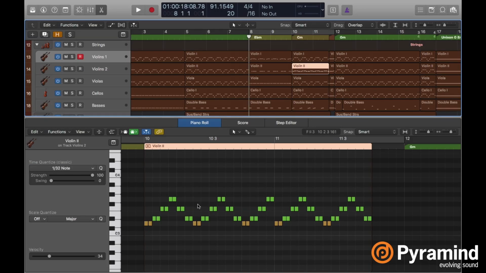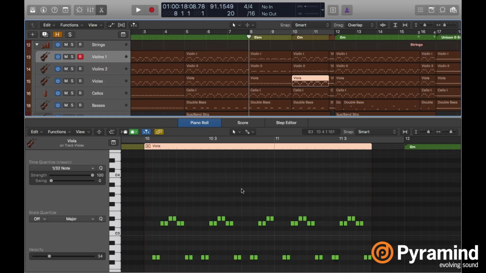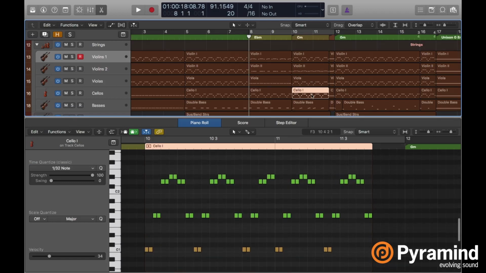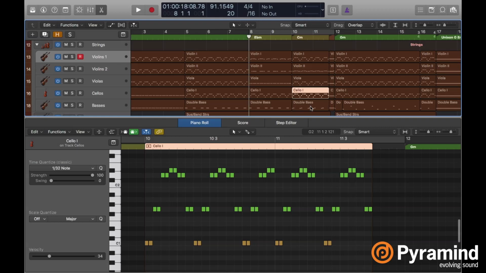Second violins are playing more of a scalar melody like the violas did, and the violas are picking up the melody, so are the cellos. So it kind of changes, which is interesting. It's not just the same polyphonic texture, it's kind of evolving and changing across the instruments, which gives us something interesting to listen to as it changes.